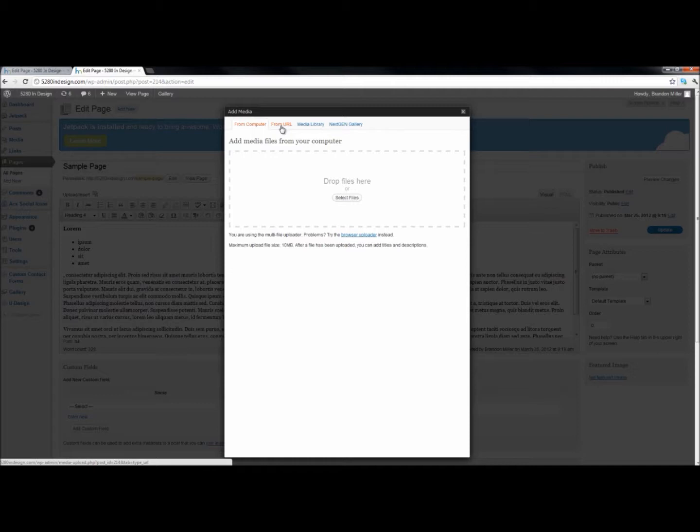So if you see a picture on a website that you like, as long as you get the picture from the website, you can actually go to From URL and dump it in there like that. However, be careful about doing that, because there are a lot of copyright infringement issues.